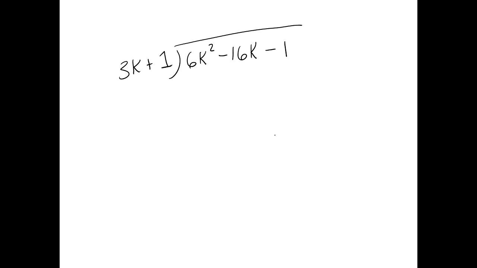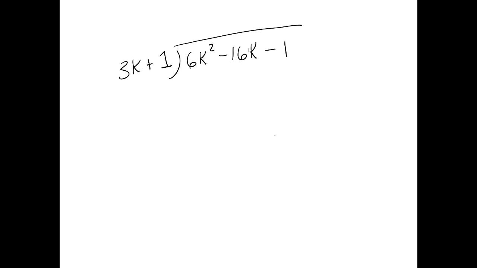Let's take a look at dividing polynomials. First off, you want to make sure that you've got your polynomial set up in descending order. So you want to make sure that your highest exponent for your variable is at the beginning, and that they go down in descending order. That will just make your setup and your solution a little bit easier.